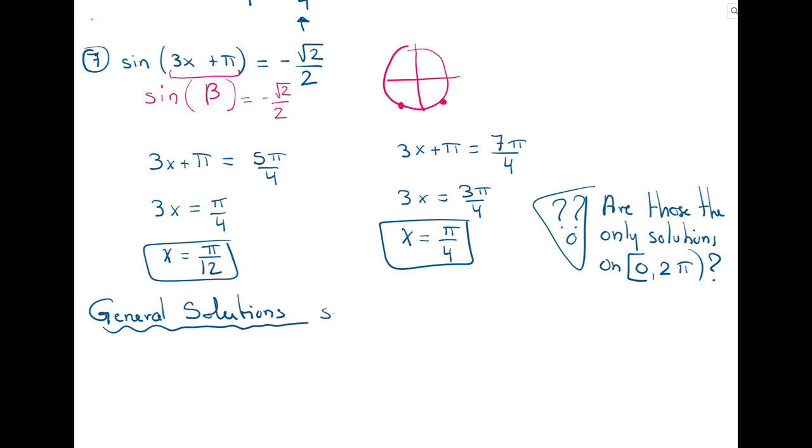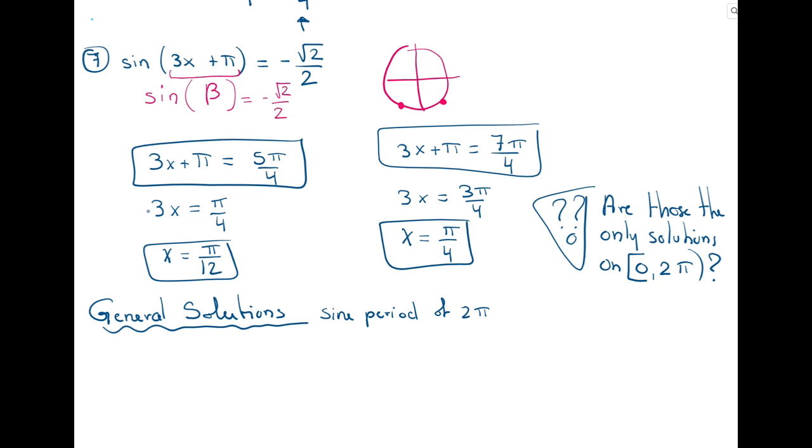We'll remember that the sine has a period of 2 pi. And so at this point, I need to go back all the way here and all the way here. In fact, I could do that, and I could use that, right? I really could, but let's go all the way here.